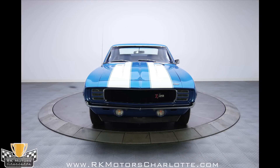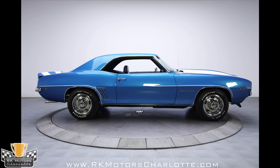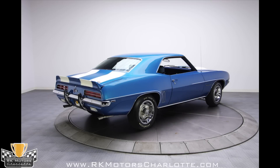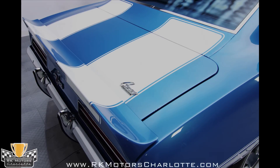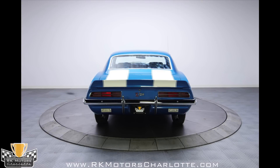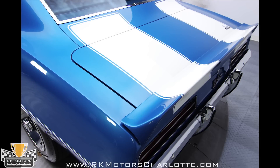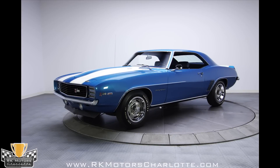Fresh off a complete nut and bolt rotisserie restoration, this Z28 is put together the way many of us would have spec'd out our own if we knew then what we know now. Disc brakes are almost mandatory for a car with this Camaro's performance envelope, and the correct components used in this one are probably worth a fortune. And while there are reproduction cross ram intakes out there, this one sports a correct GM piece with date-coded carburetors, taking it up a notch above cookie cutter cars. Details are well done, and the restorer definitely did his homework when it came to duplicating the factory production marks and techniques. Like many of the more unusual Camaros Arcane Motor Charlotte has featured in the past, this one seems destined not to stay for very long — they never do. So call us today.